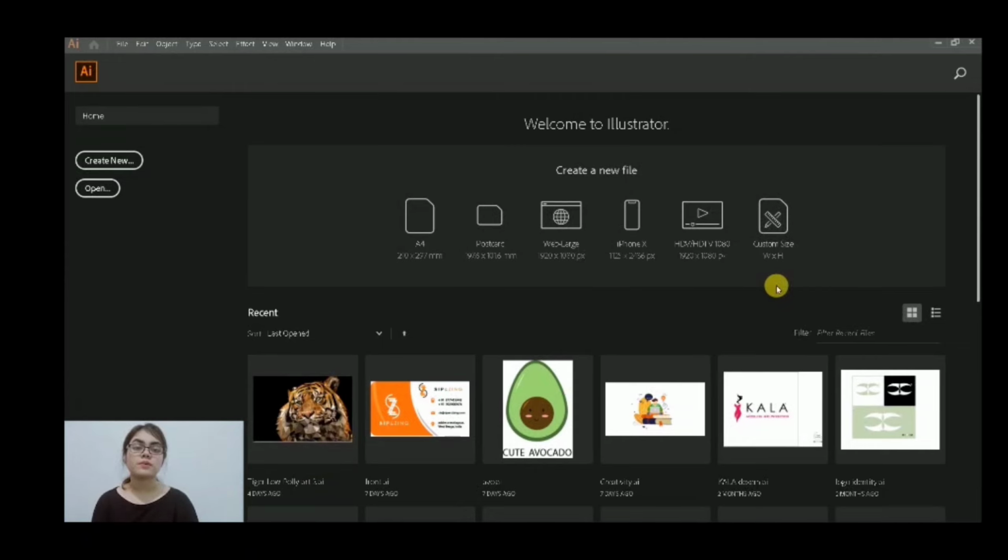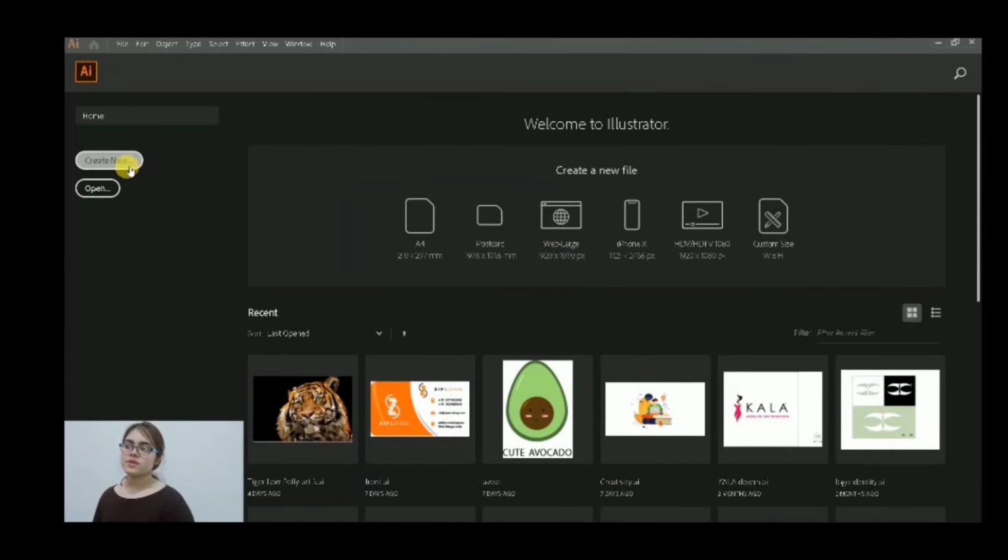If you have installed a previous version, for example 2017, 18, 19 or CC, the interface may look a little different, but it's almost the same. It's kind of similar to Photoshop. First of all, you need to select what you're going to design in Illustrator. If it's a postcard, you choose this canvas. If it's a document type design, you can choose A4 size, or if you need a large canvas, you can select Web Large 1920 by 1080. Most probably this is the default one.